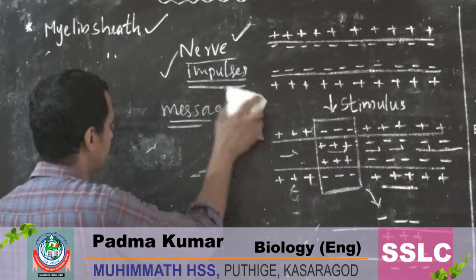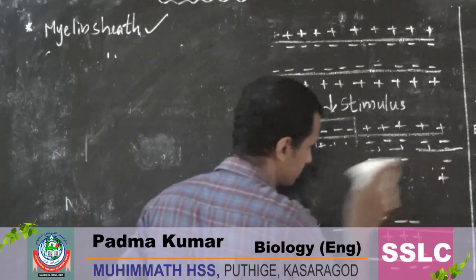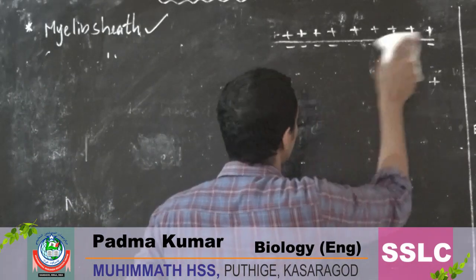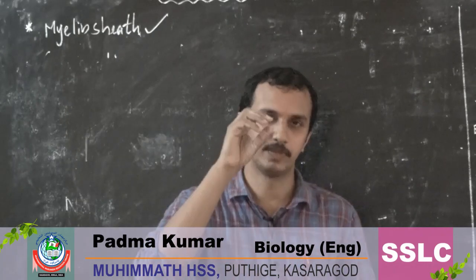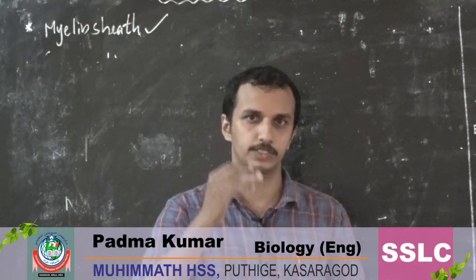Now we are going to discuss synapse. Before going to synapse, just imagine, suppose a receptor produces an impulse. Receptors are specialized cells usually present in our body part or sense organ. Based on the stimulus, they produce impulses or messages. How do these impulses reach the brain? These messages should reach the brain or spinal cord, then only control and coordination is possible.